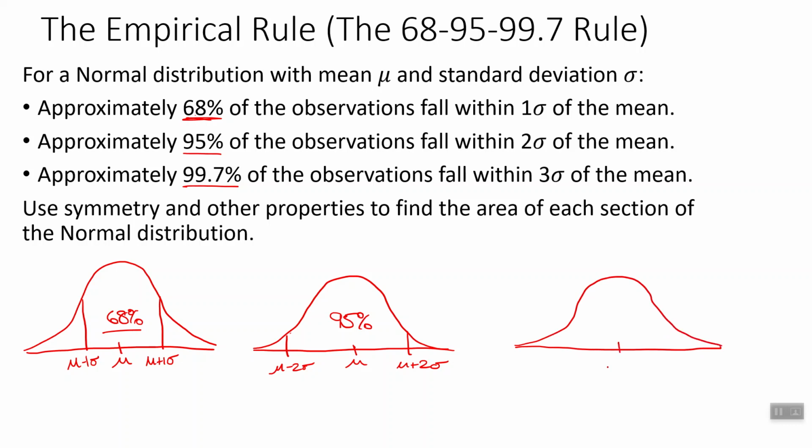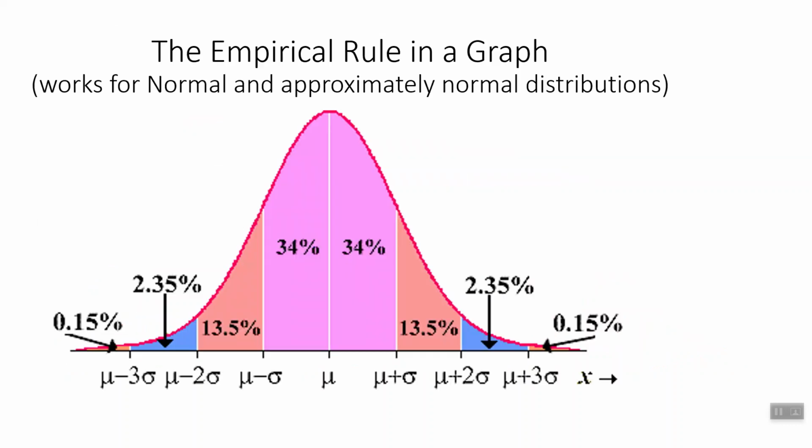My curves are never perfect here. But if we go out 3 standard deviations, so the mean minus 3 standard deviations and the mean plus 3 standard deviations, we end up with 99.7%. Roughly 100% of the data is going to be within 3 standard deviations. All right, so now if something is more than 3 standard deviations away from the mean, you can call it an outlier. It actually can be even closer than that and still be an outlier. That's not an official thing, but if you want to, you can do that.